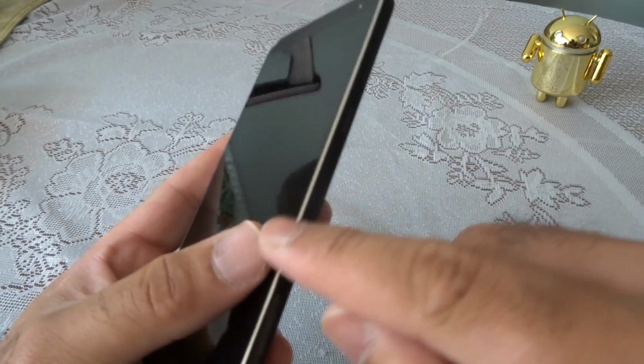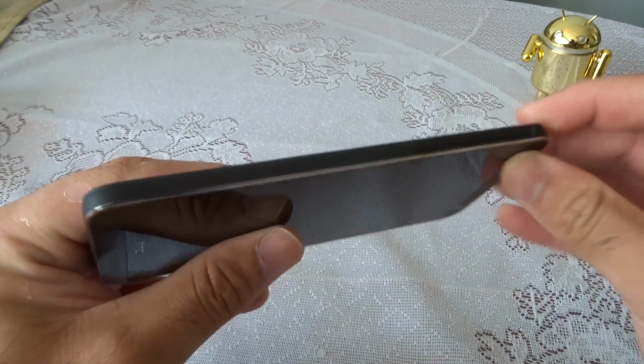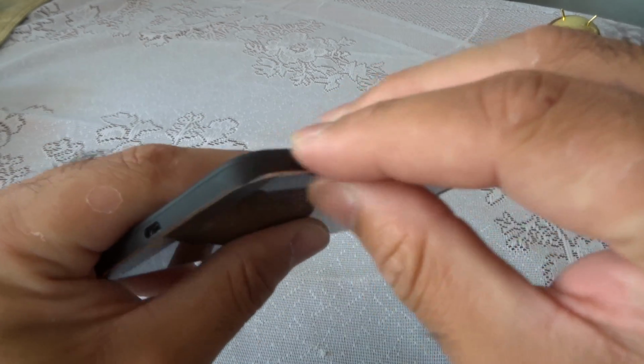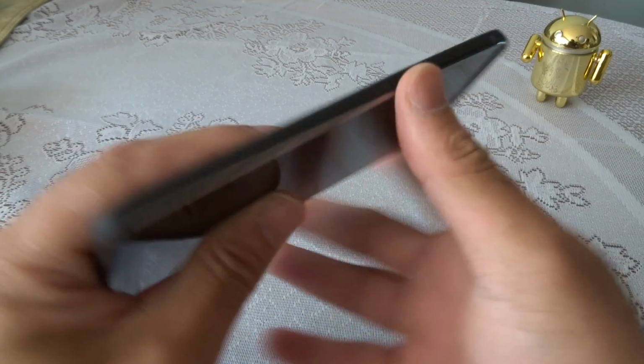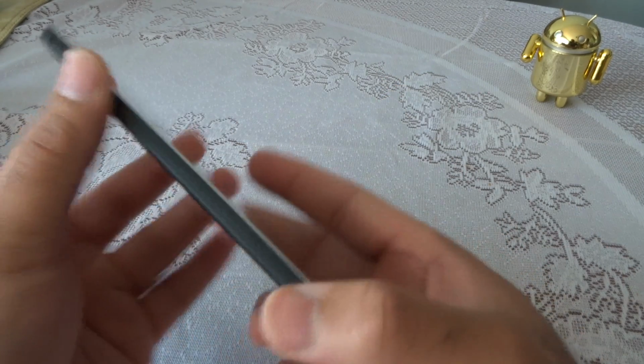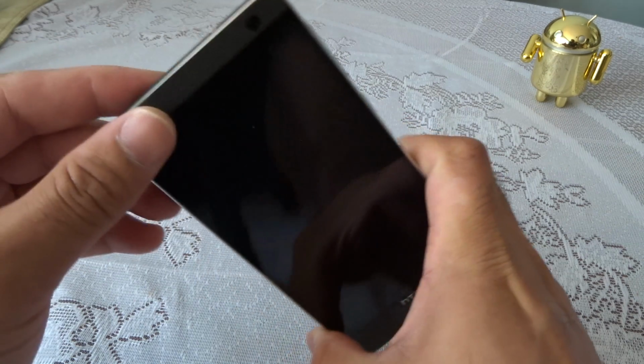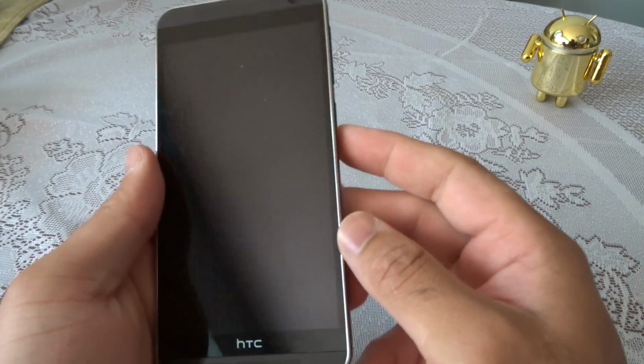It's got this nice chroming around the edges, as you can see, and it goes all the way across on all four edges and surrounds the phone's plastic matte finish beautifully. The matte finish actually runs all the way along all four sides as well, and then the chroming finishes it right on the top edges there and goes all the way across. So let's have a quick look at the phone then.